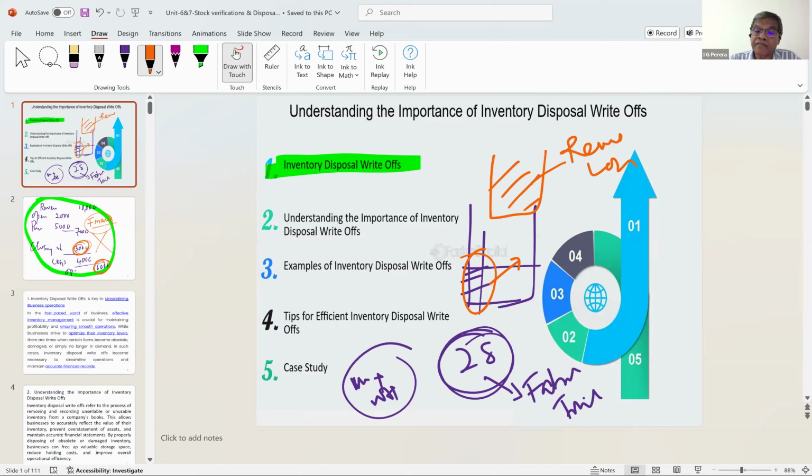So the warehouse manager tells the reverse logistics center that this list of items is now ready to be disposed of. Then the reverse logistics center will give them a date. Okay, send it now. Or they will organize a lorry or whatever vehicle. And these items will be sent to the reverse logistics center.